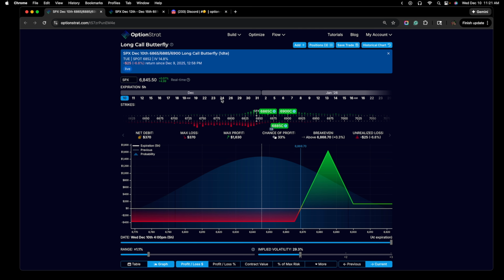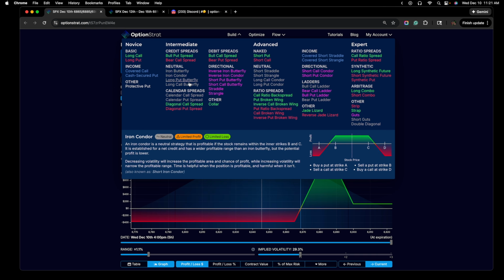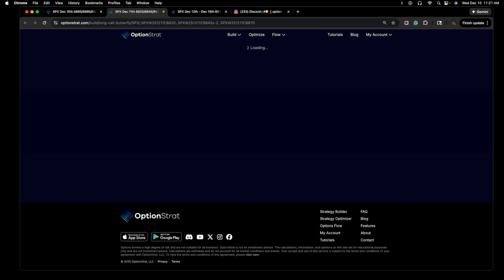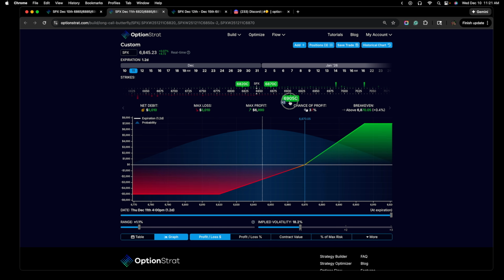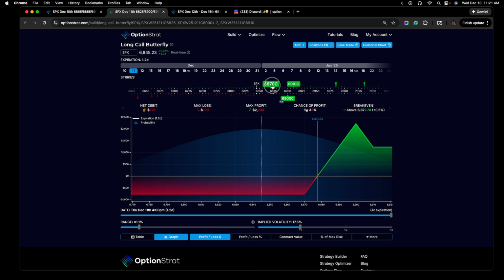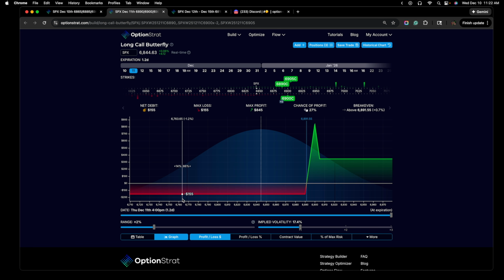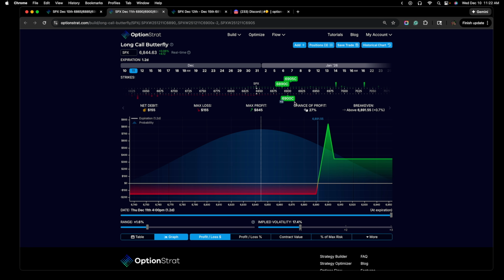You start small, start light. They don't even have to be this expensive. You can make these things extremely cheap. Let's just say we wanted to enter one for tomorrow, another 1 DTE, and maybe you're targeting 6,900. You can make the butterfly extremely narrow. In this case here, the distance between your wings is very tight, as we can see. This is just 10-point separation between these two. This is 5 points. That's what makes it broken wing.